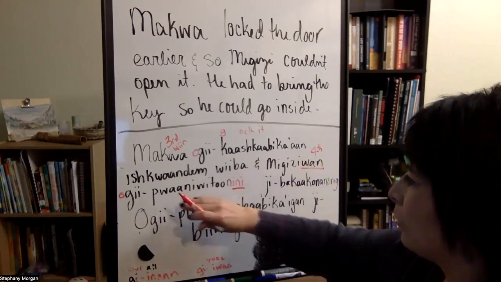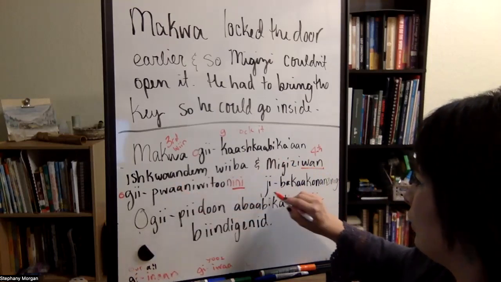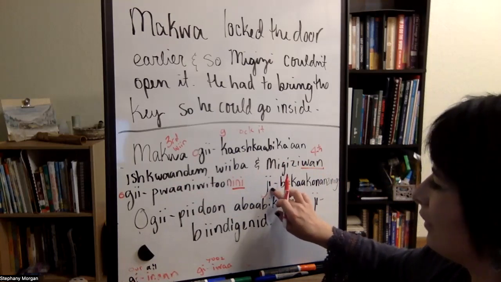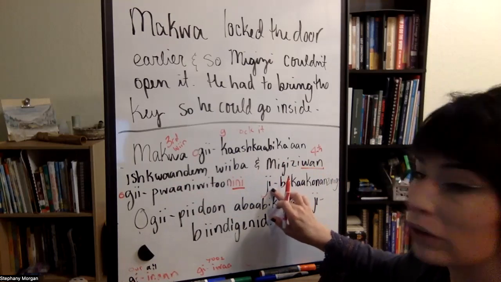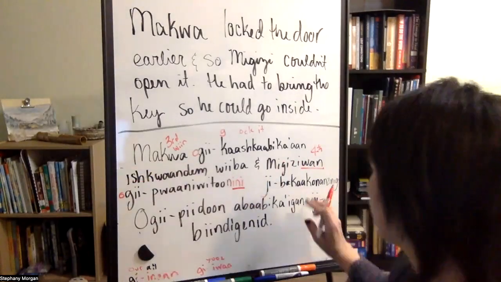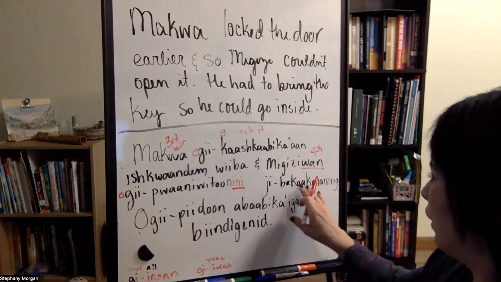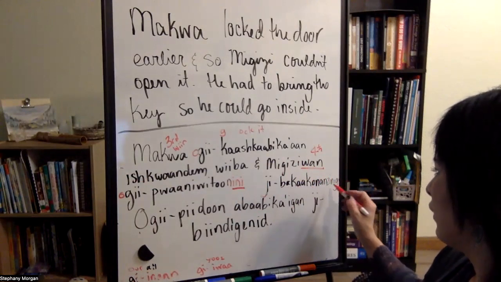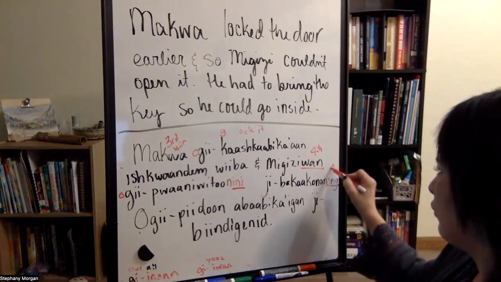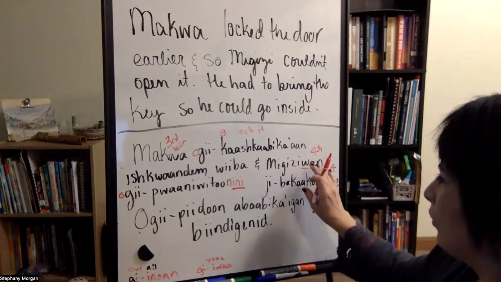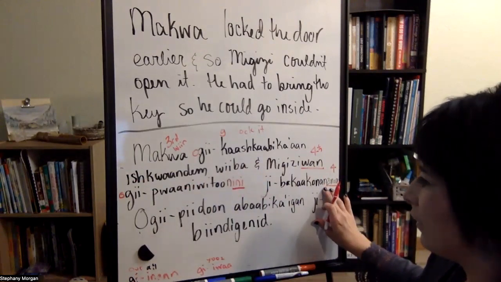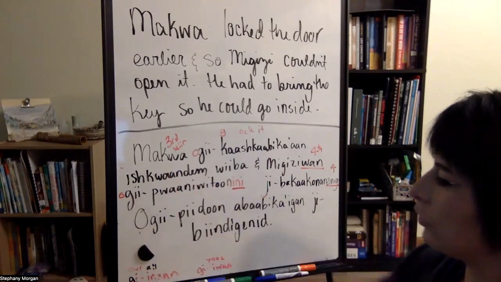So Migazi one is the one who is unable to. We've got B form here. Jit is something like saying in order to. So he was unable to open it. Bakakonan. And then we have Zenig. This is also a fourth person marker. So Migazi one, he was unable to open it. We already know we're talking about a door.